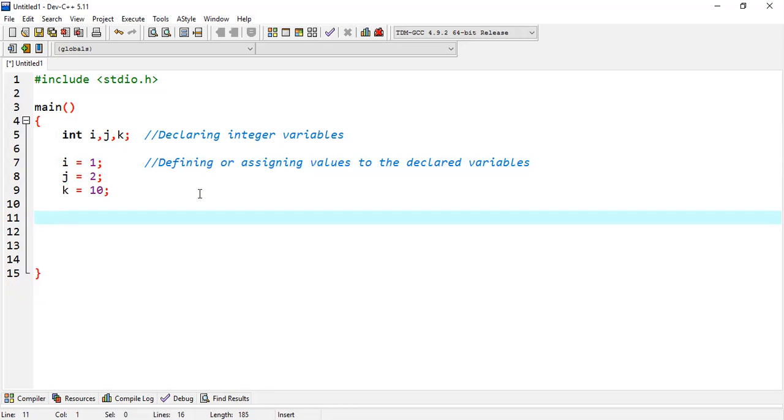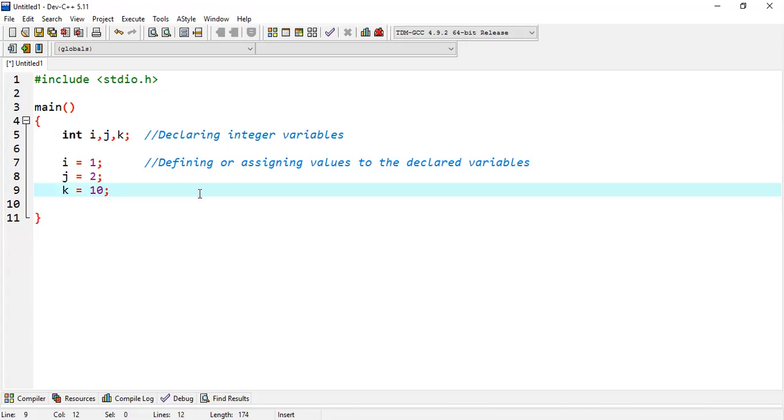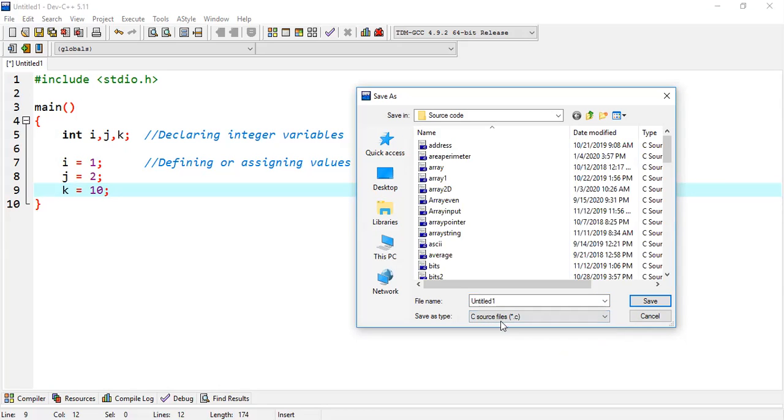Now this part explains it very well. If I compile and run this program, it's not going to do much. It's not going to show anything on the screen. Let's try that first. I'm first going to save it. Like I've said earlier, you have to save it as a .c source file. So the type of file is .c, and then just put a name here. I'm calling it variable declaration. Okay, variable declaration .c, and then you save it in a folder where you have access.